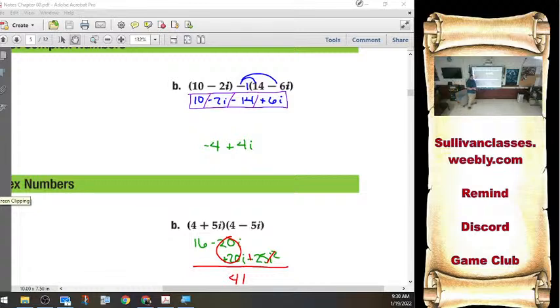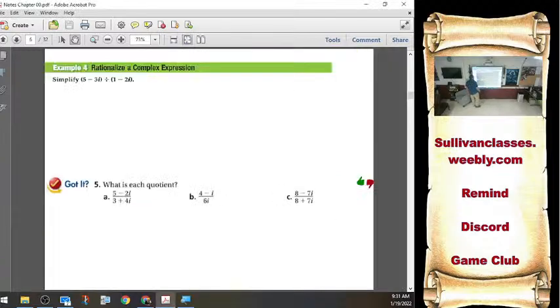A conjugate is the exact same binomial, but you change the sign in the middle. And they're important because they allow us to do exactly this. They allow me to remove a middle term and square both terms. And what happens when I take a binomial times its conjugate? If I can use this idea that my middle term disappears and I end up with squares, I can use that to eliminate radicals. I can use that to eliminate square roots. And i is a square root. That means I can use this to simplify division problems.